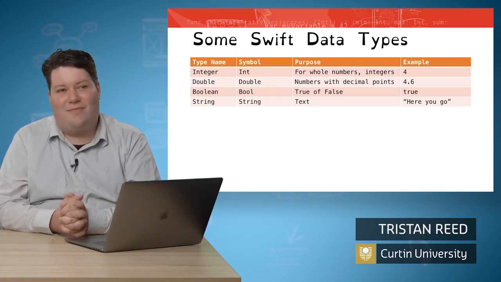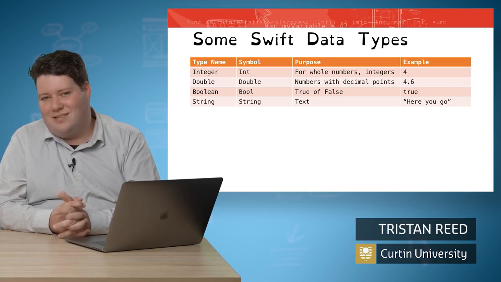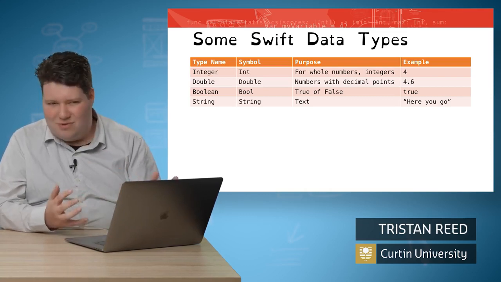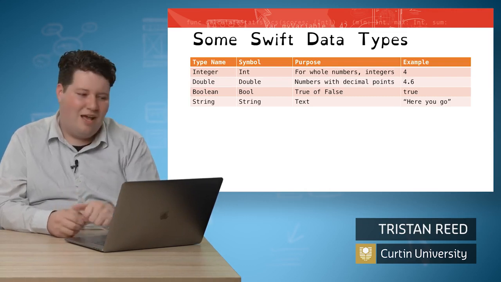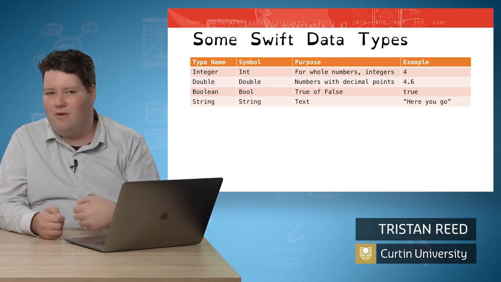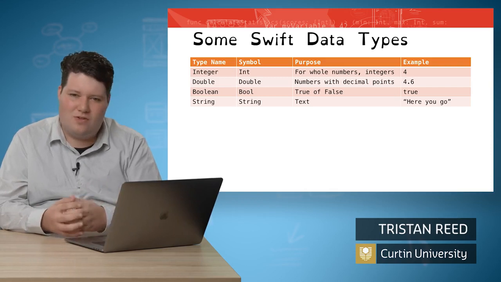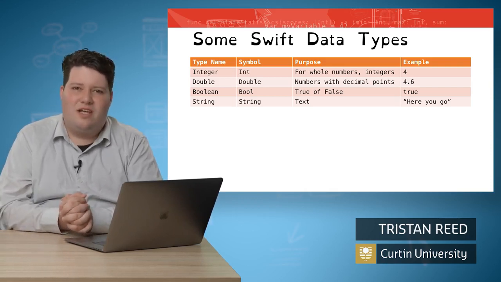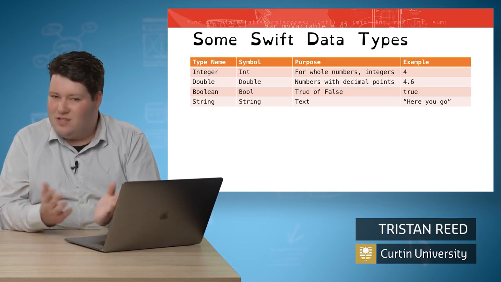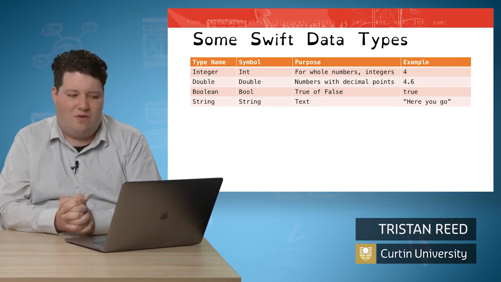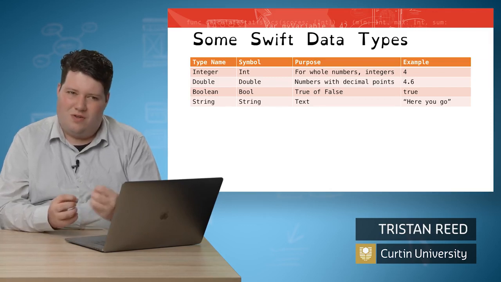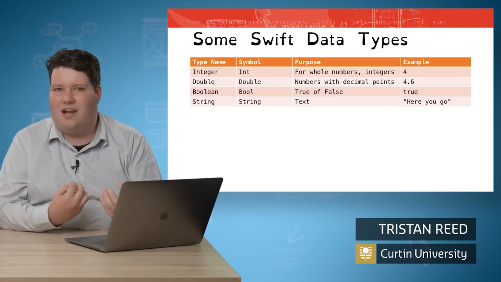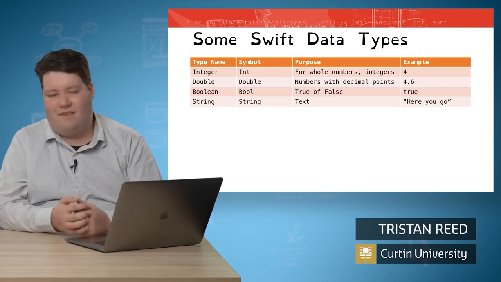We might also have something called a double. So a double is simply thought of as a decimal number. Not looking at base 10 or base 3, we're all talking about base 10 at the moment, but a decimal number is 3.4, 4.6, 5.2, 19.7. A lot of the time we want to measure things to a certain amount of decimal places rather than just whole numbers. Because the computer stores decimal numbers and whole numbers differently, it's better to think about what kind of number we'll be using when we're defining our variable.